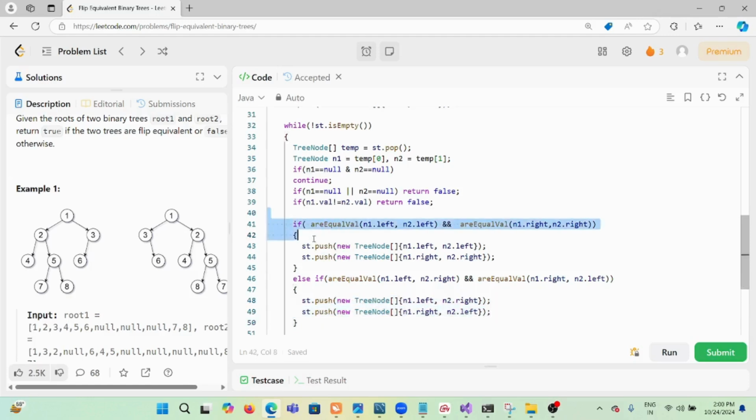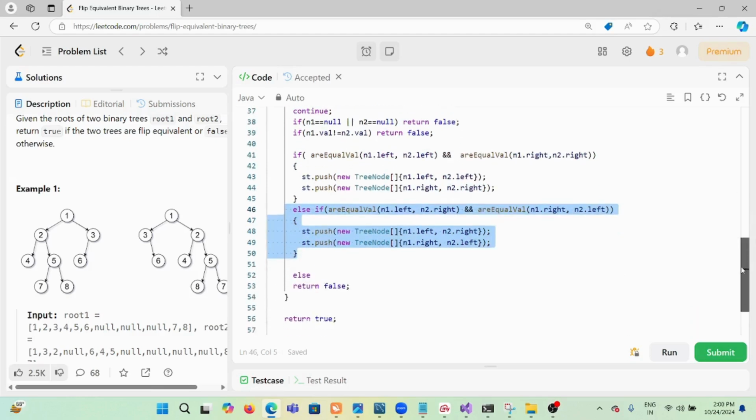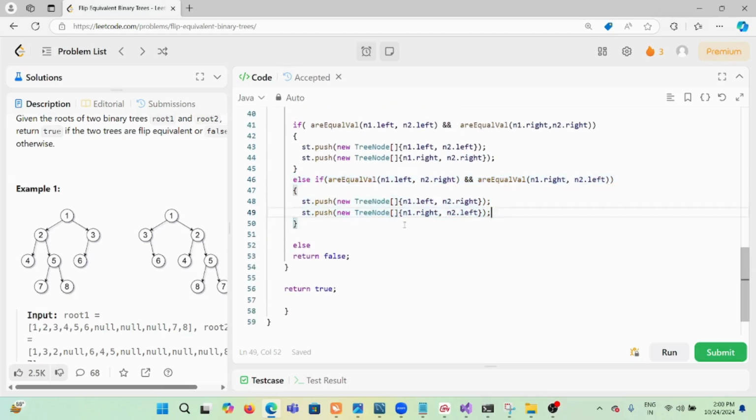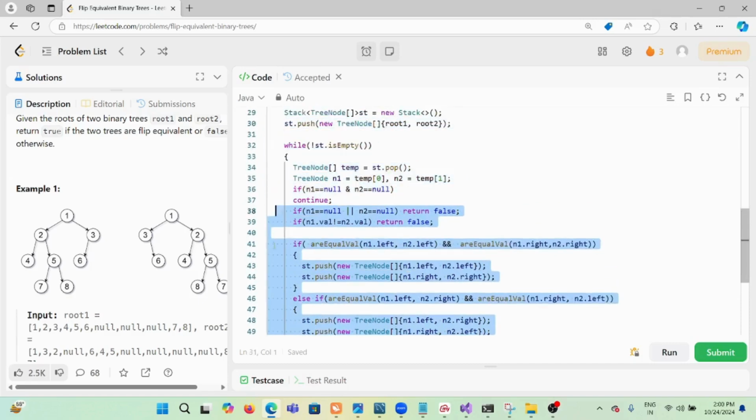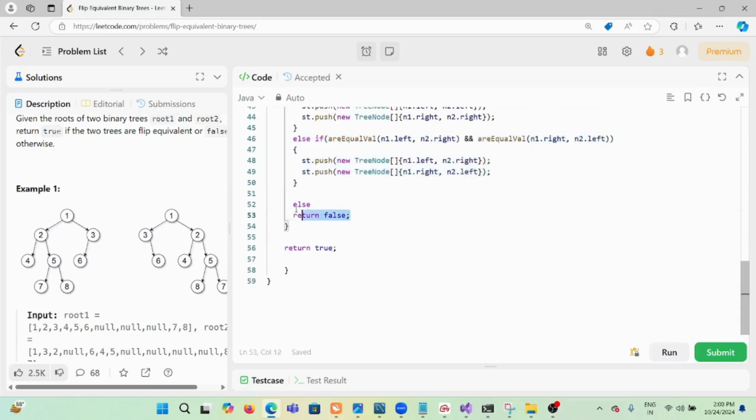So either they are completely equal at every location, or they are equal at the flip operations. Then we push them. Otherwise we return false. For any other case we don't have to proceed, so if none of the conditions matches, we go to the else and return false.